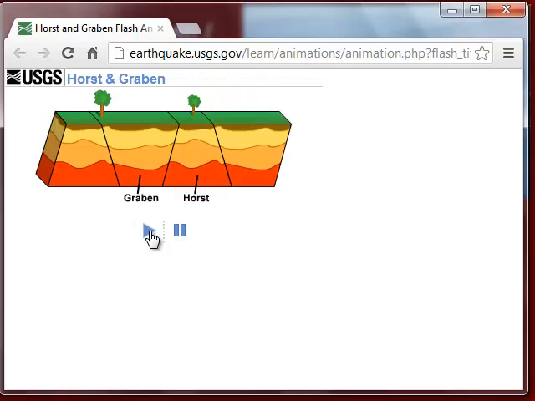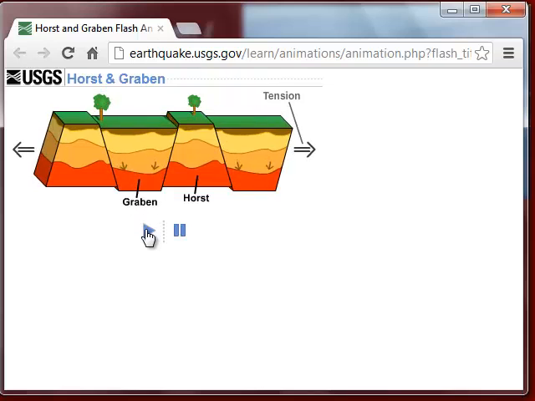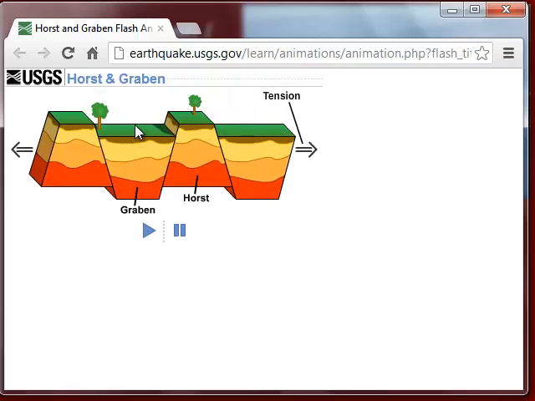Okay, let's play that animation over again. You see we've got our flat surface, and then this graben portion sliding downwards, the horst moving up. We'll play that again. We have tension pulling on the crust, pulling it apart, and because of that tension it breaks and produces these faults, and parts of it are lowered and parts are raised up. This would be where the playa would be, and these are the mountains around it. So you'd have the arroyos eroding away these horsts and depositing alluvial fans in the grabens. One more time: there's your horst and graben.